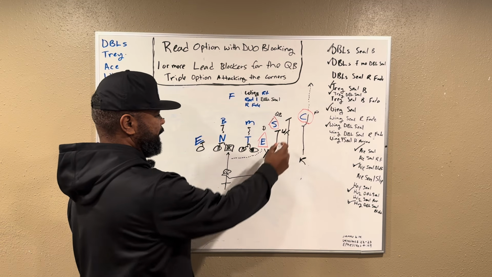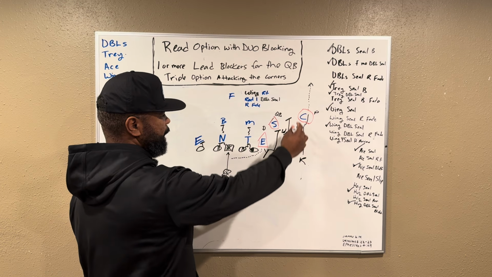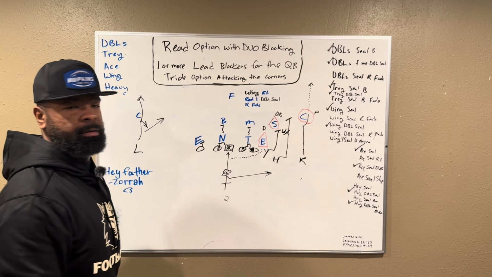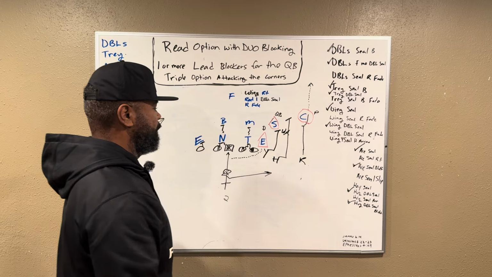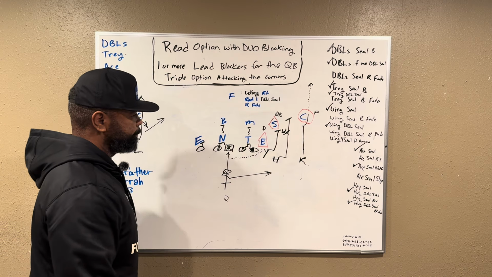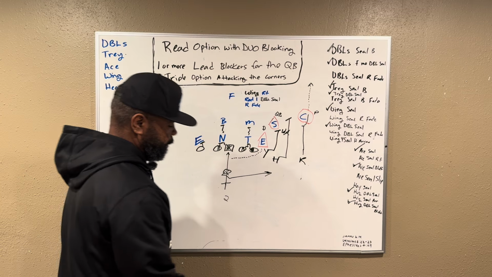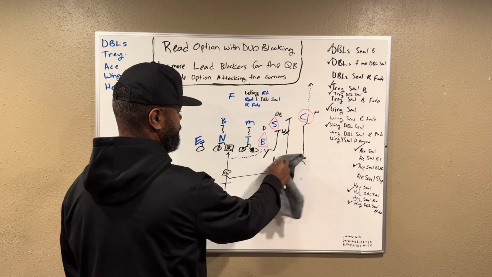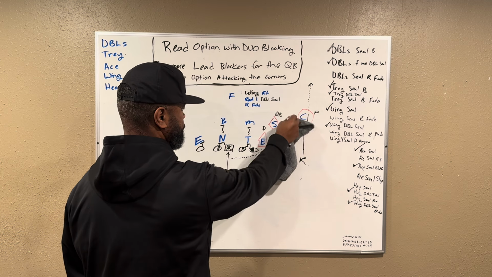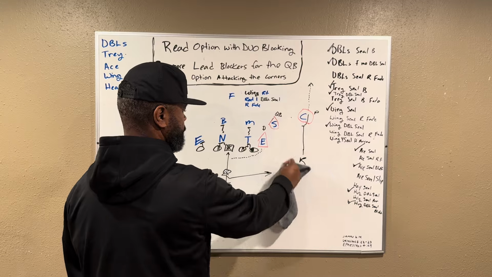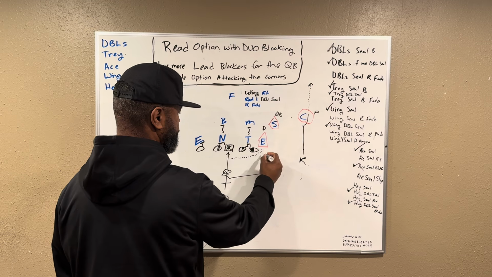Okay, so we're going to block the support guy. Boom. Now we're going to still make him the pitch player, by making him be the one that has to make a decision. All right. So now, if we were to go traditional ace, so our ace is just a 2x2, 12 personnel formation. Okay. So we're going to go 2x2, 12 personnel.